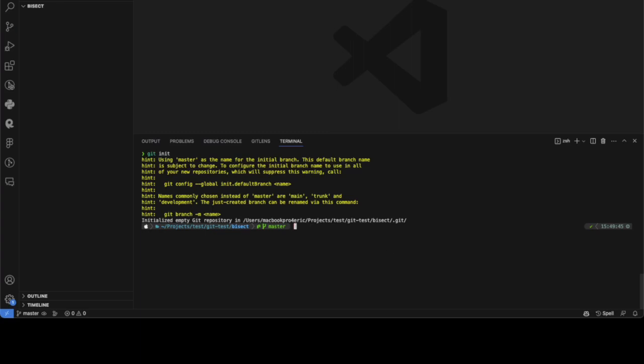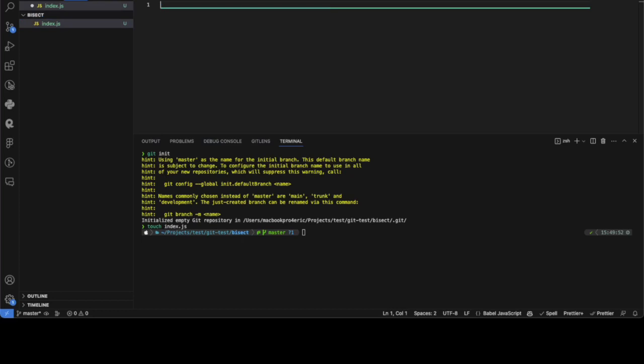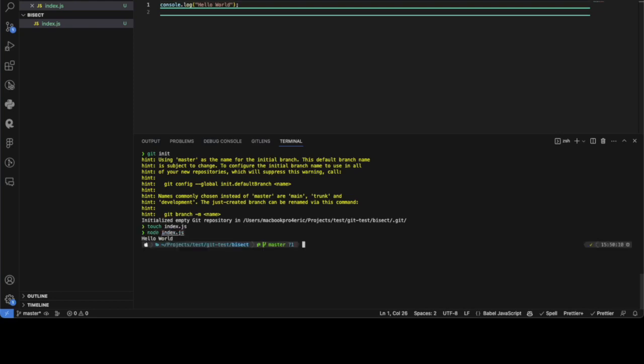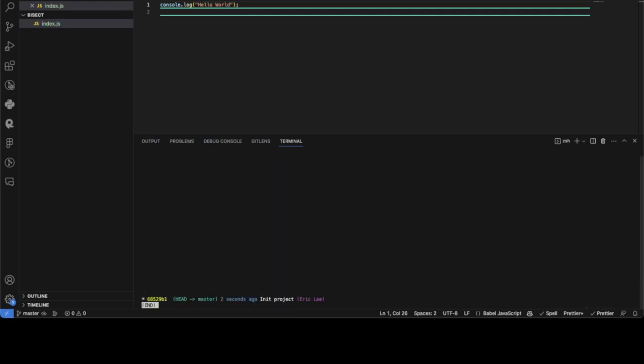Before that, we need to init Git, and then we create a new index.js. Then we simply log out hello world, and as you can see now, we can print out hello world, meaning it is working fine. Then we add this into the Git history and commit it as init project.